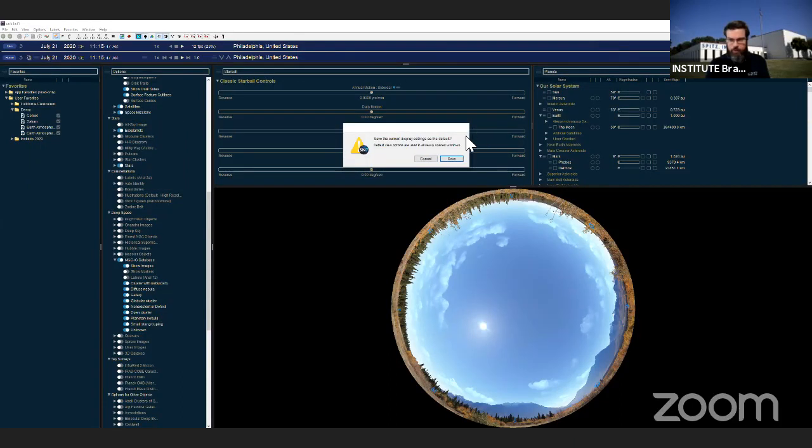It'll pop up a window and it's basically saying, are you sure? Because if you hit save, it's going to go through all of your display options, and whatever the state is for each one of those, that's going to become the new default option. So you probably only changed one thing, the labels. So we're going to hit save. And now if you hit home, the labels should stay off.